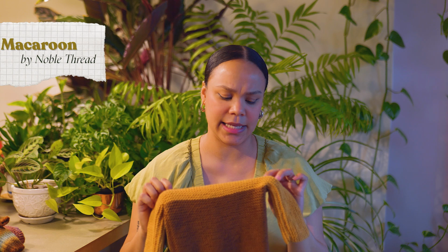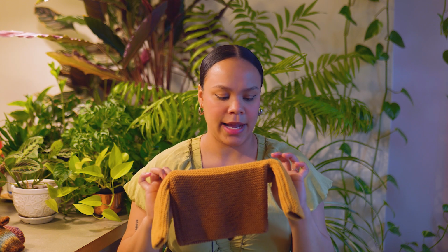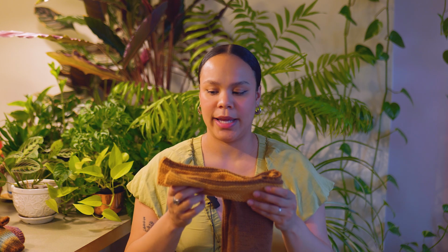I ended up knitting this in a cotton yarn that I had purchased from Joann's. It's the Knit and Crochet Classics or Basics yarn. It's a worsted weight yarn, so I did have to slightly modify the pattern. The pattern itself calls for a DK weight yarn, so I ended up casting on and using the numbers for the newborn size, but then knitting to the length of the size up, which was 3 to 6 months, I believe.